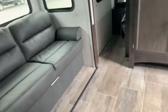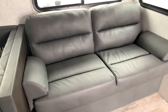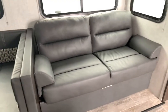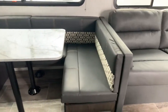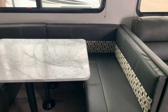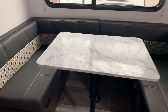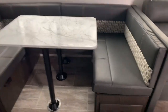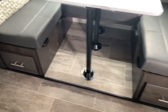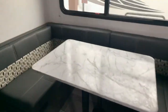Rounding out the opposite side of the kitchen area, you've got a sofa with storage underneath — and that is another bed if you need it. What we love about these Kodiaks is the huge U-shaped dinette, which can actually convert into a booth if you'd rather have that. It has storage on both ends and it's drawers — you don't have to lift up a cushion to get to it, which is nice.